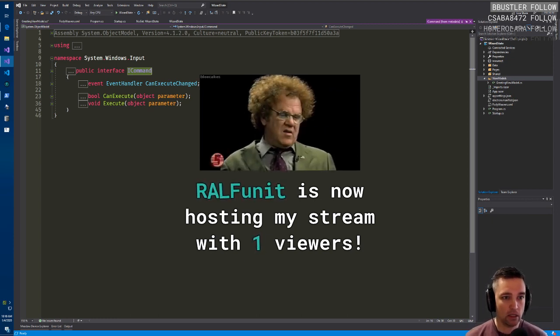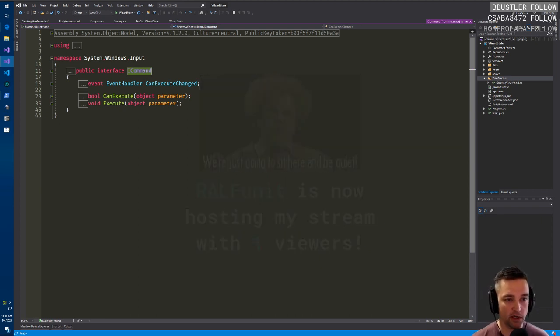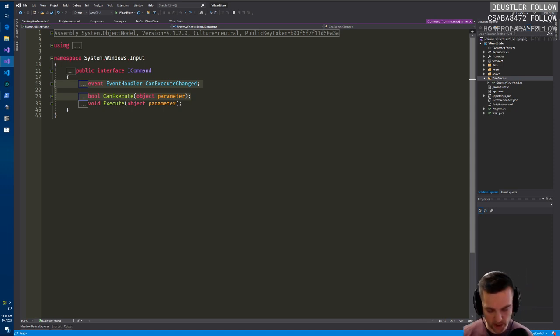Appreciate it. So like I was showing out here, we have this ICommand interface, which, if you ever do anything in the Xamarin Forms world or WPF or UWP or whatever, you're probably familiar with. A command has the ability to instruct whether or not it can execute, saying, hey, am I currently available to run? It's a really powerful thing, but you don't see a lot of people using it in its default manner because it's kind of a pain to set up.